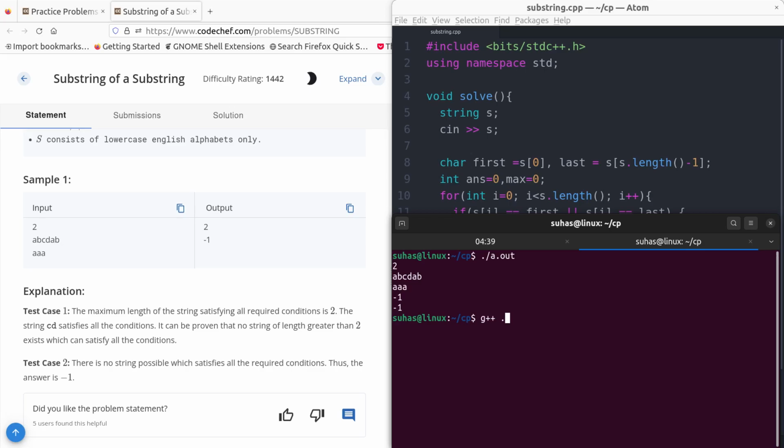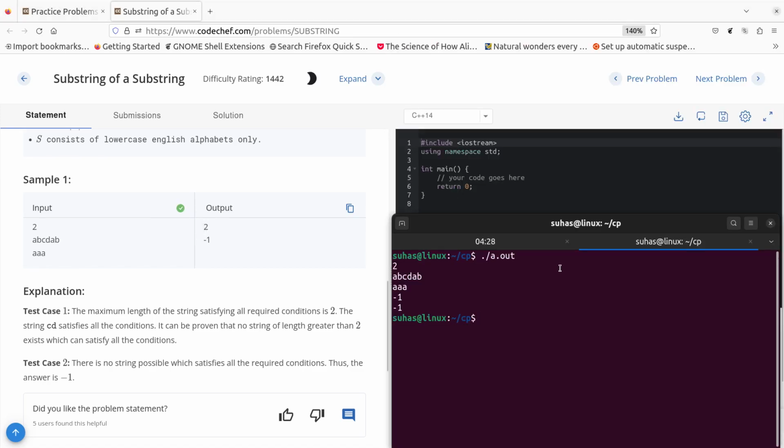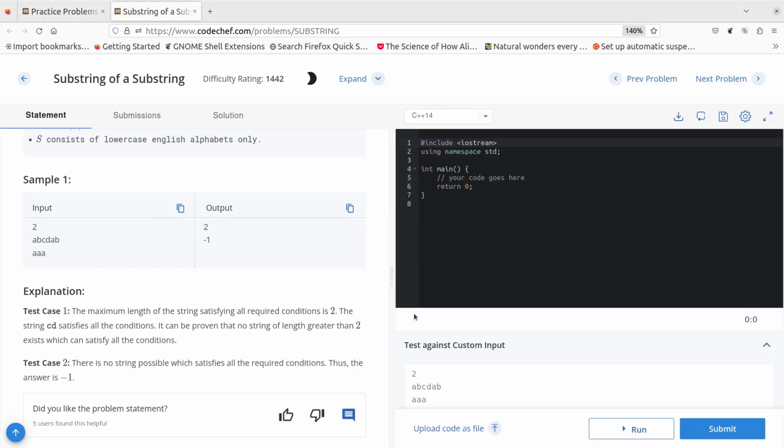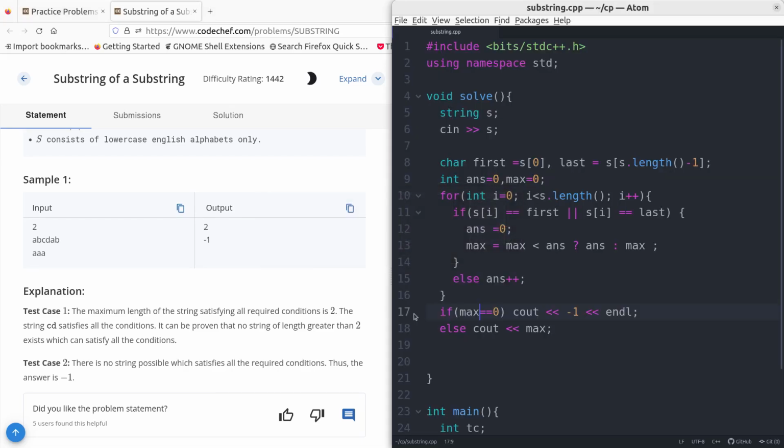Let's compile sub. Okay, it is substring, and let's clear. We still got -1 and -1.